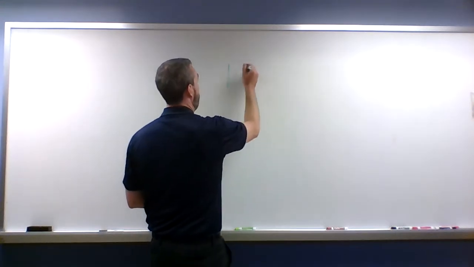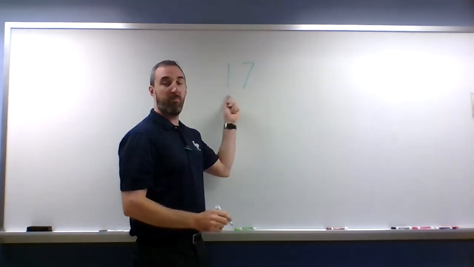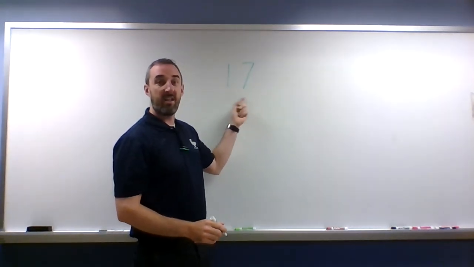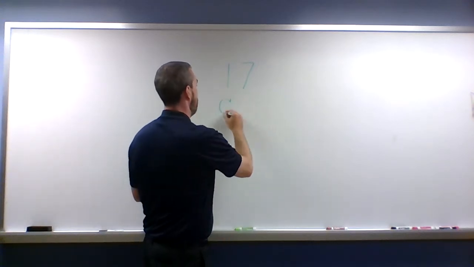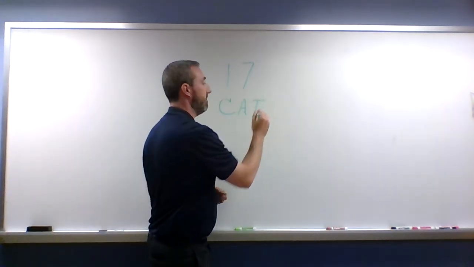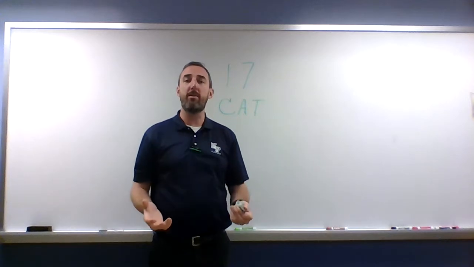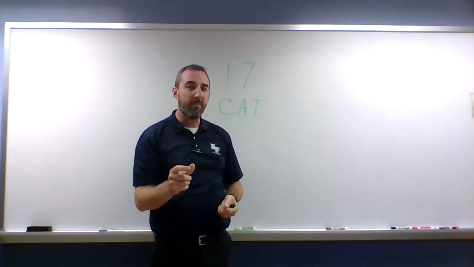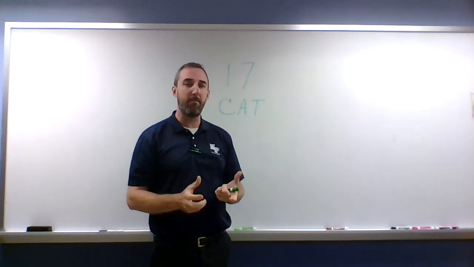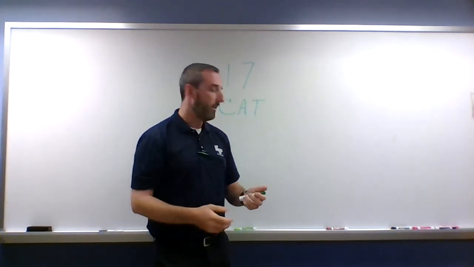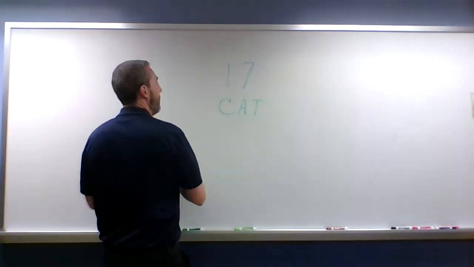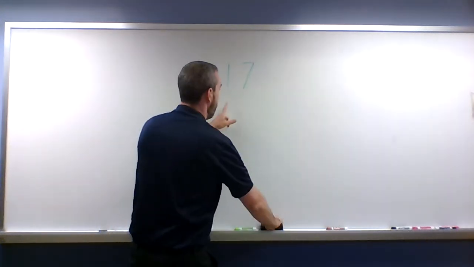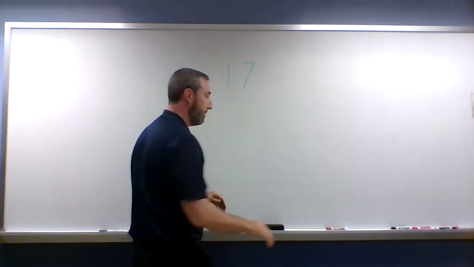For example, this symbol set is communicating the information 17. This says cat. We use symbols to represent information all the time, and computers are no different. The only difference is that they use a really simple set of symbols. Now, we are often working with numbers, so let's just worry about numbers for now.